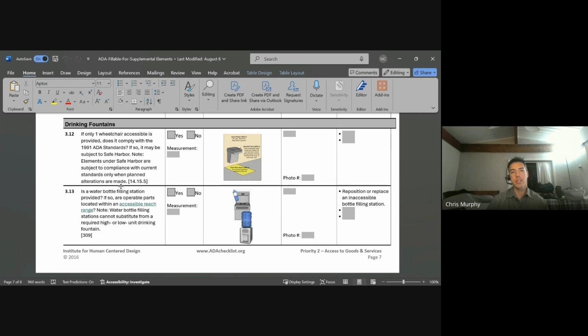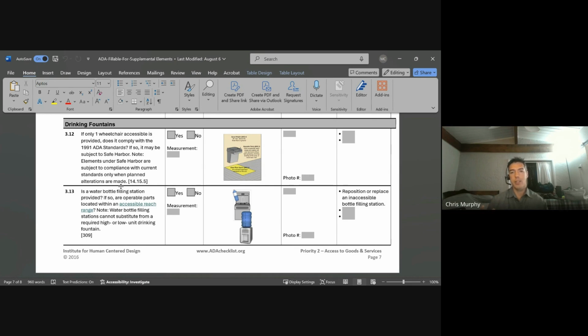One of the provisions of the 1990 standards that's important to know is that it only required one drinking fountain, and that it would be wheelchair accessible. The current standards require 2 drinking fountains, one that's low and one that's a high unit. But if you only have one drinking fountain, refer back to the 1991 standards. Excuse me, I said 90 earlier.